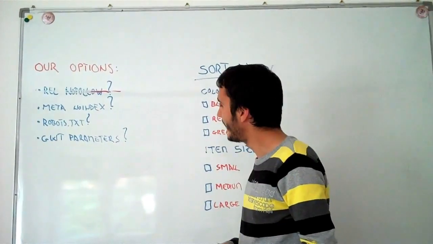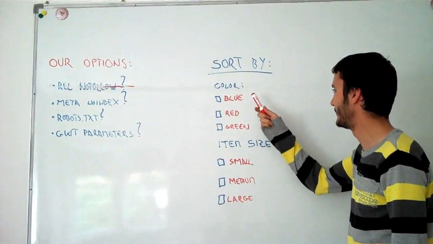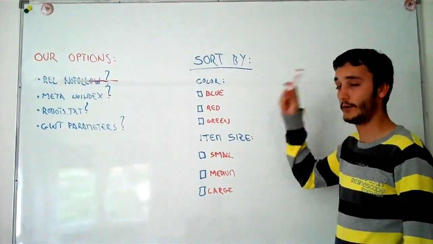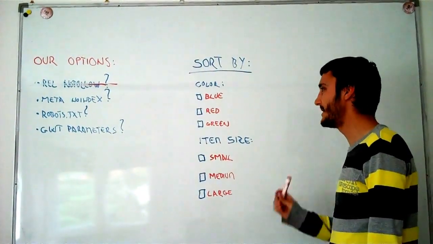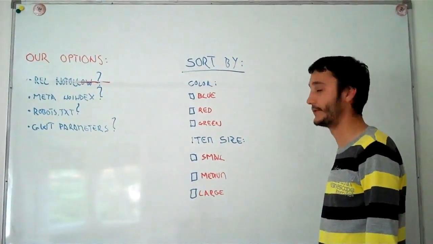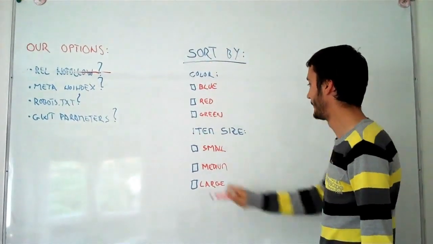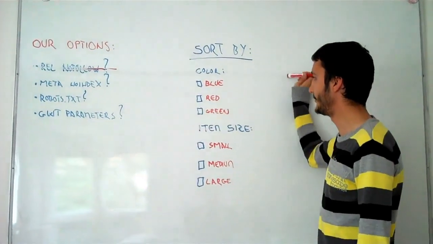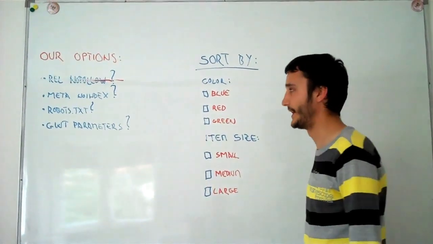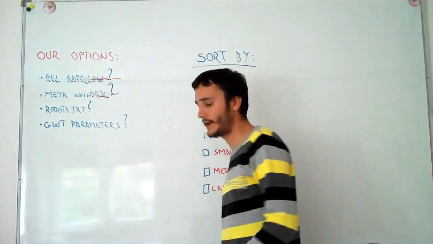Don't ever use that. We have a meta noindex. So on these results pages, if one would click over here on this URL, we could have a meta noindex tag. This is a bit better than rel nofollow, but still not a very good idea, because you're still leaking the page rank from all of the pages with layer navigation into these pages, even though they are not getting indexed. So this is also a bad idea.